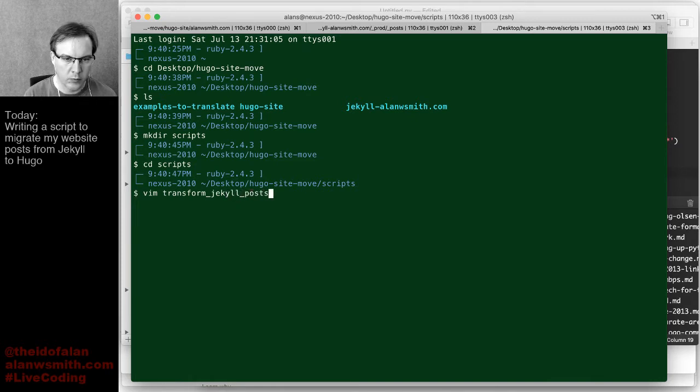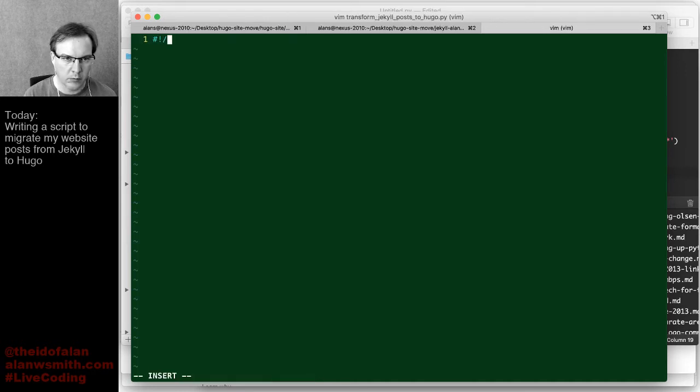Jekyll goes to Hugo.py. User then Python. So I've got, yeah, escape R is set up to fire off a Python script for me, which I like.